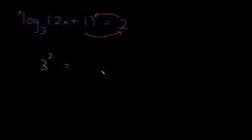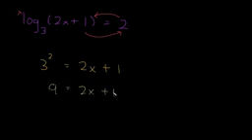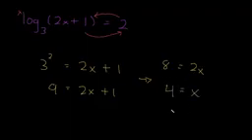Finally, you can even use logarithms to solve some algebraic equations. So again, as I've said, you can switch around these two to make it exponential, right? So you switch around these two, you remove the log, so you end up with, okay, 3 squared is equal to 2x plus 1. Simplifying this, we get 9 is equal to 2x plus 1. You minus 1 on both sides, and you end up with 8 is equal to 2x. Divide 2 on both sides, you get 4 is equal to x. And this is your final answer.